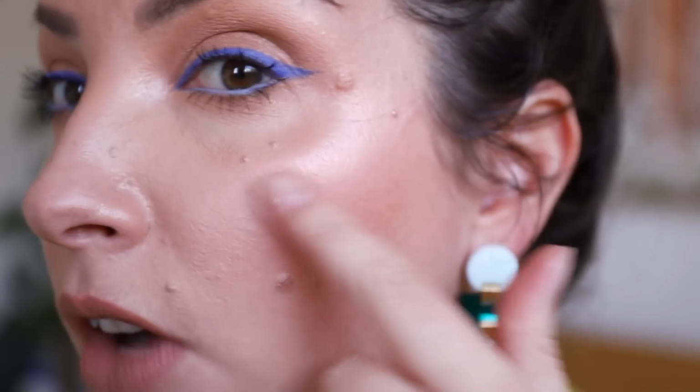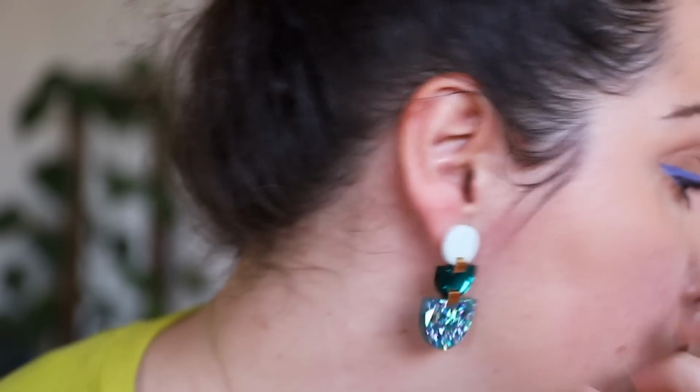So I'll zoom in. So obviously there's texture. I do have skin, but just look how beautiful that is. It's such a beautiful effect and so simple compared to it not being on. So it just adds life to the skin. I love it. So I'm after something that offers the same sort of effect and same ease of application because yeah, I could apply this literally in the dark without a mirror, and I know whatever I put on my face, it's going to look good because it's not too bold, it's not too colorful.